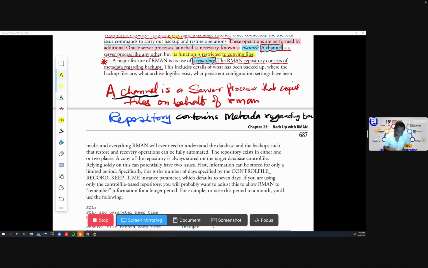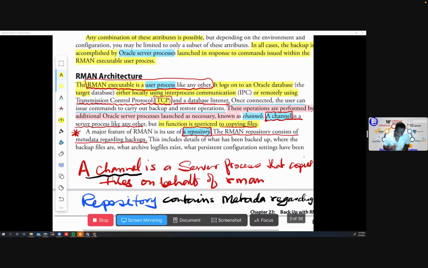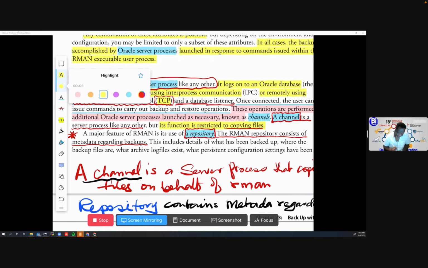now let's talk more about the repository. Go back to the previous page. That repository, they say, includes details. So guys, what is the metadata?